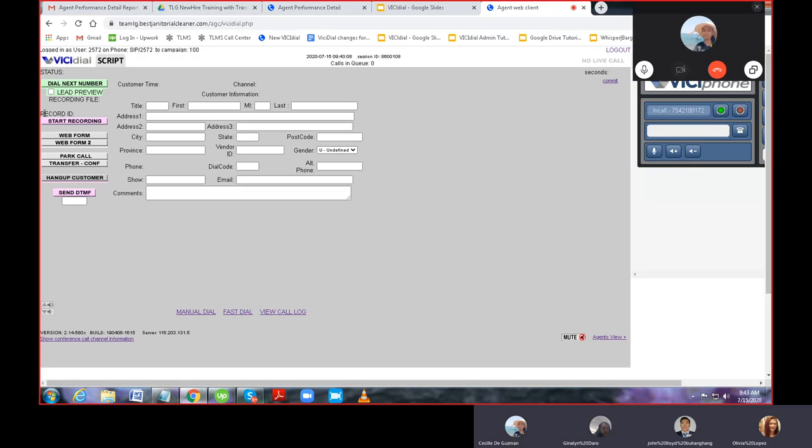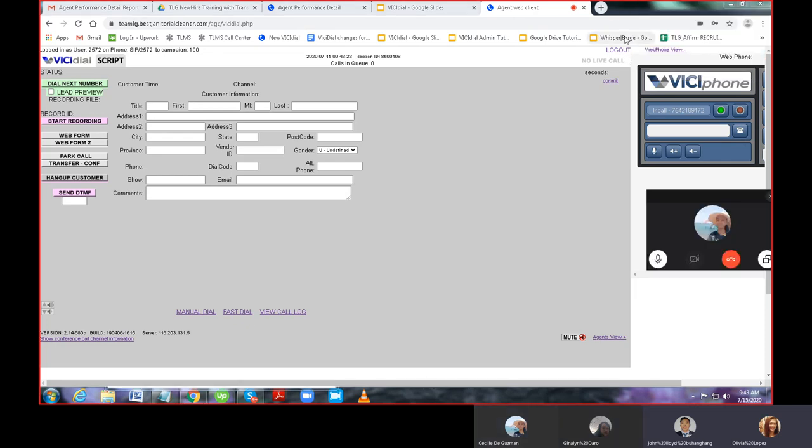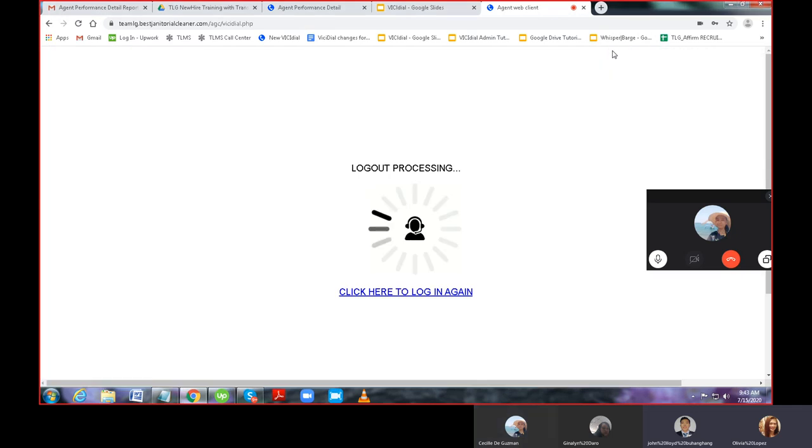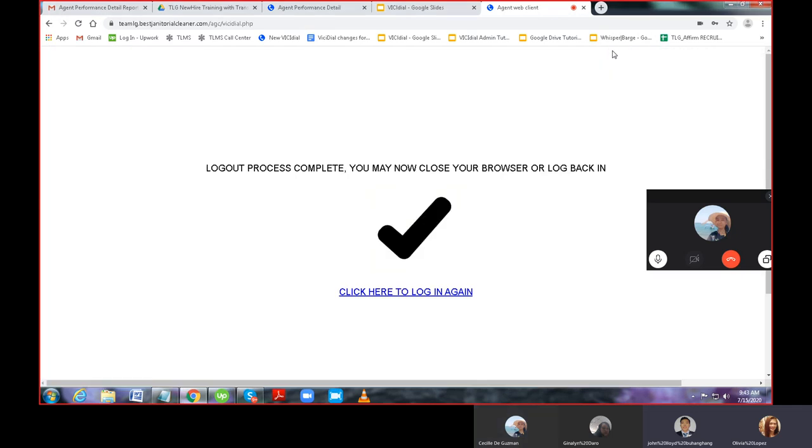In the actual login, guys, you'll see on this part, upper right, that you are on pause. So you need to click to un-pause for you to start receiving calls. Now, to properly log out, guys, click this one on the right side. Click log out. So everything will be logged out, including your time clock.